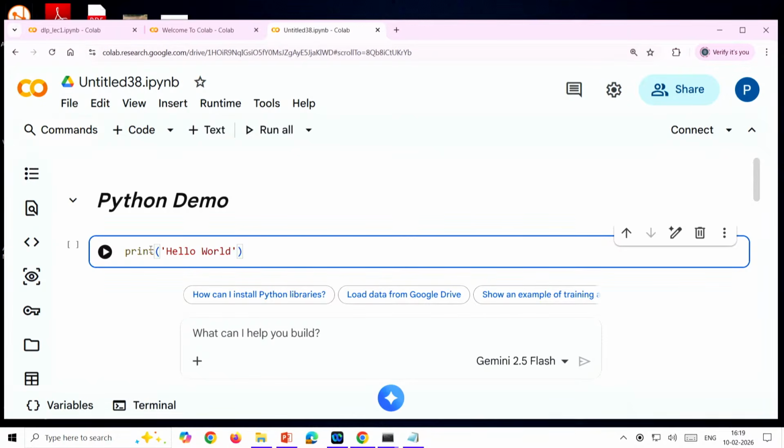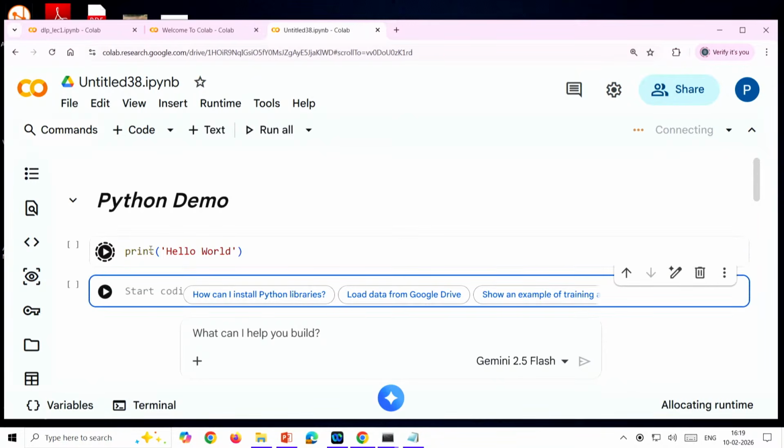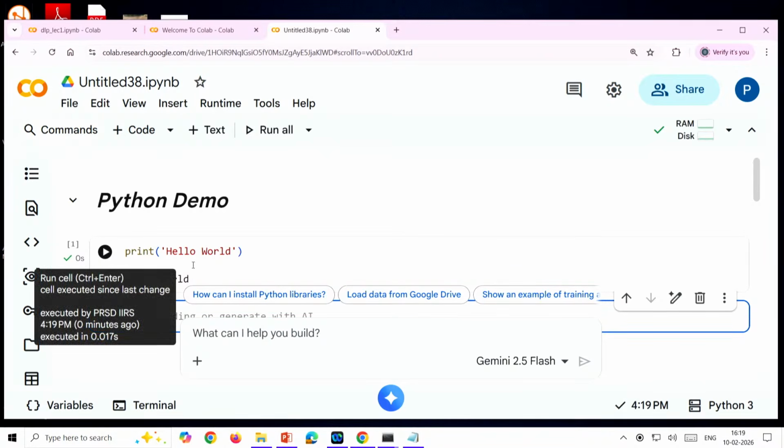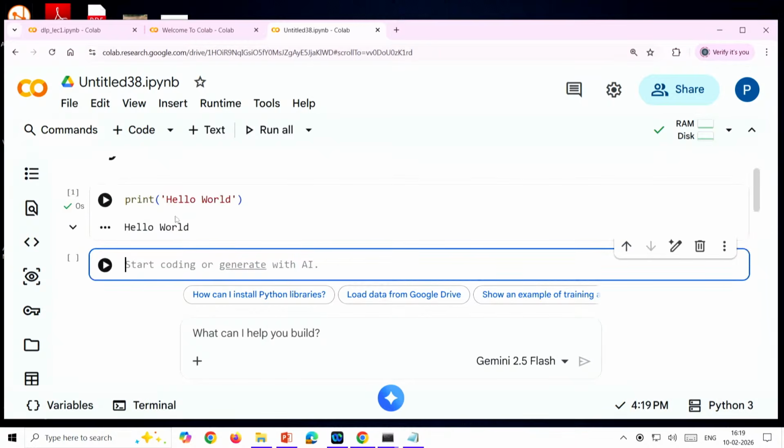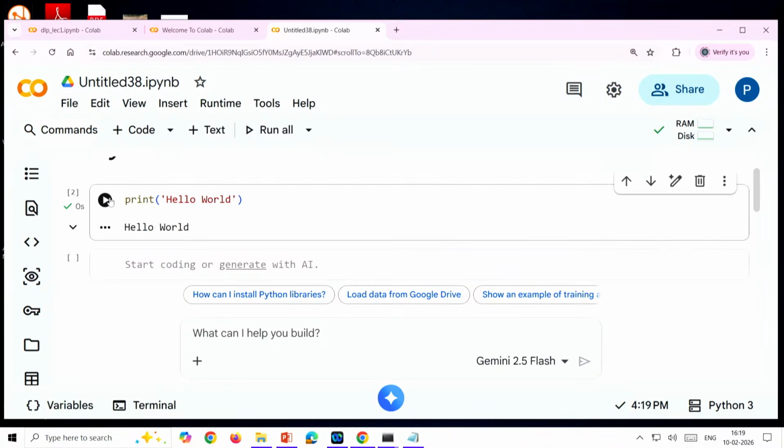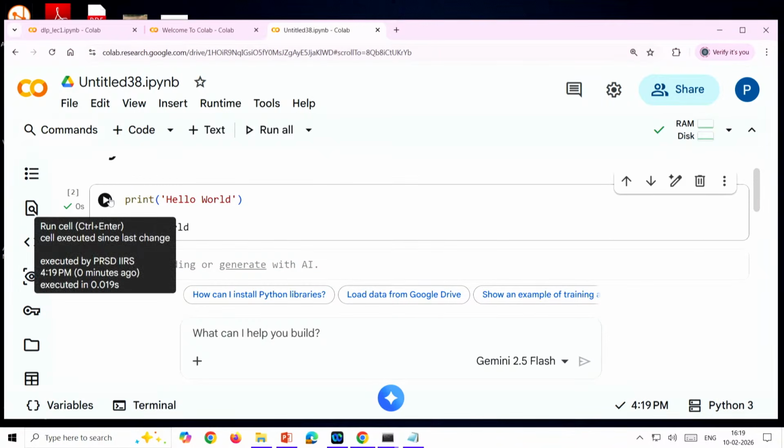To run this, I press shift enter, or I just click on this button. Now you can see the output got printed here. So either I can run it from here, or from there as well.